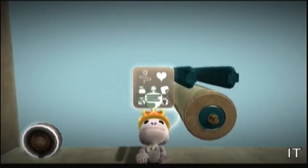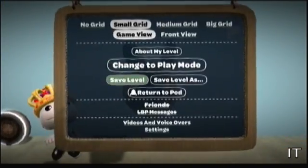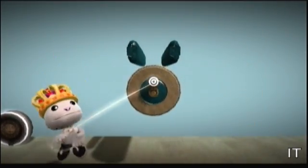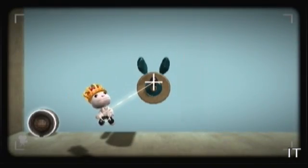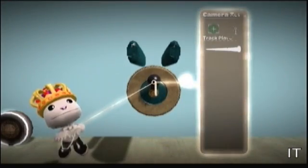And we'll put a camera on it so you can see it a bit better now. That's one feature I hope they do have in Little Big Planet 2, is a hotkey to switch between the grid and not grid modes. That would be very handy for builders.